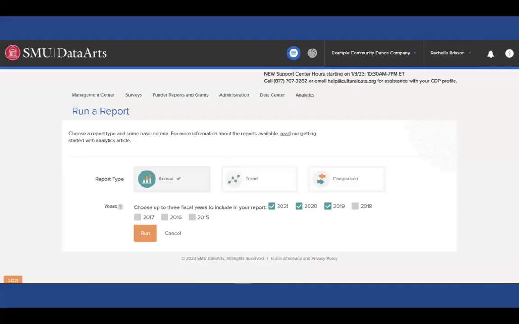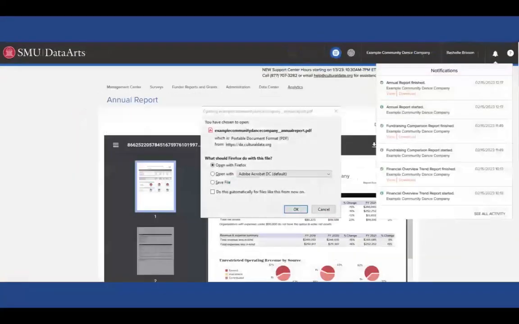You can select up to 3 years of completed data when running this particular report. Once the report generates, you'll find a preview on your screen and a window that will let you either open or save the report in PDF format. A notifications area in the upper right-hand corner will let you know when your report is ready if you find yourself navigating to something else as the report is generating.